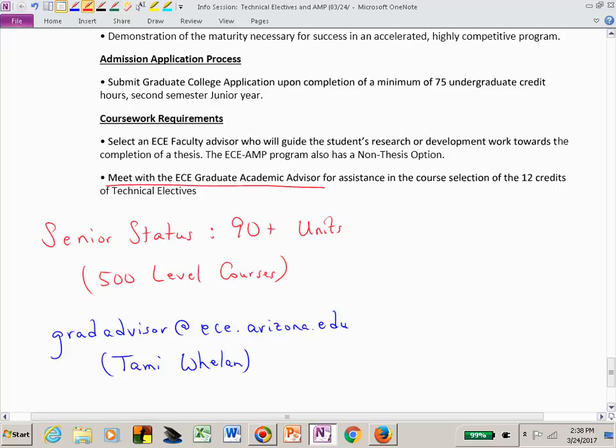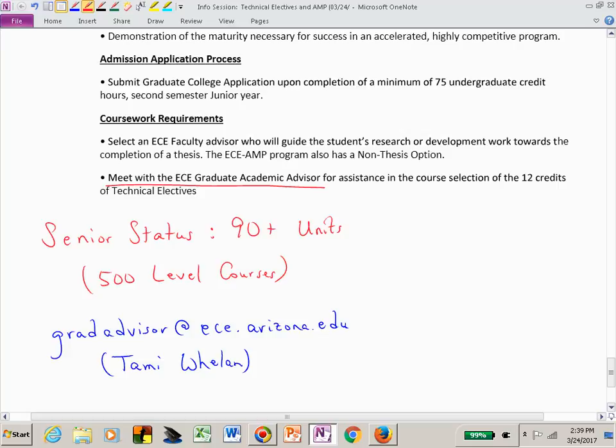So the question was, do we have a curriculum or a plan or program at the master's level? And the answer is no. It's pretty much a smorgasbord. You get to pick from the classes that we offer at the 500 level, and if you're a graduate student, you probably can take some 600 level classes, but most of our graduate courses are in the 500 level. And so you're free to pick from those to fill up your 10 courses, so that's 30 units. We're assuming that each course is a standard 3-unit course, and a master's degree will be 30 units.